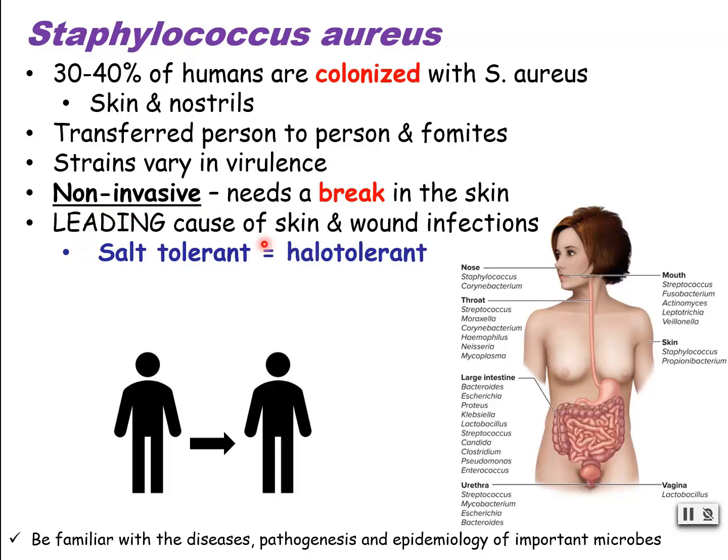Leading cause, once again, you think Staphylococcus aureus, think skin, because they're salt tolerant. Remember, the term for that is halotolerant. In a lab, mannitol salt agar has 7.5% salt, which inhibits the growth of other things that are not halotolerant. So it's a great media for selecting for Staphylococcus.